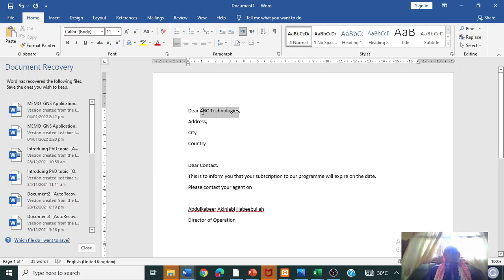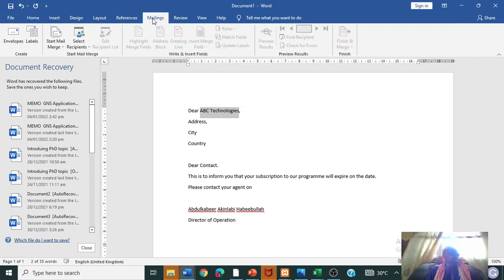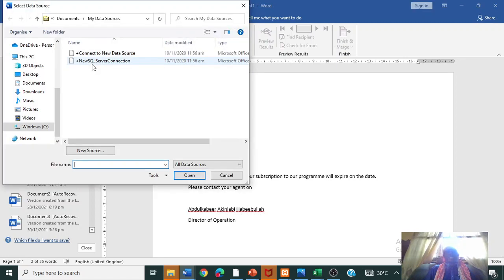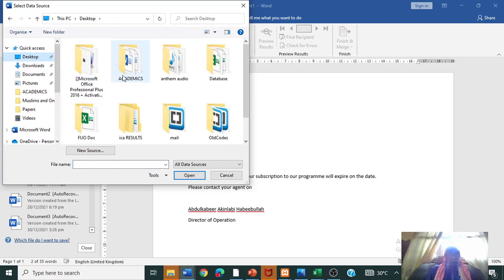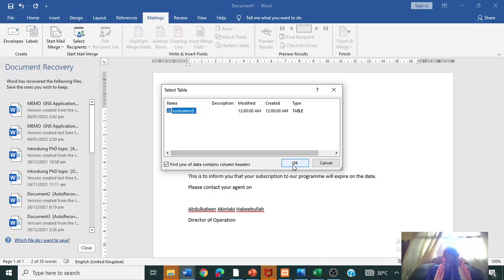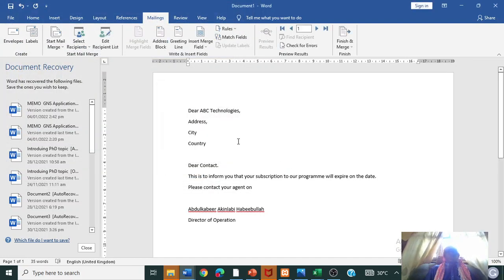Inside this place, what you are going to use in Microsoft Word is Mailings. What you need to first of all do is to select the database, which is Use an Existing List. You go to where your data is. In fact, I stored this one inside my desktop database. So this is the customers database. Immediately you load it, it is loaded.